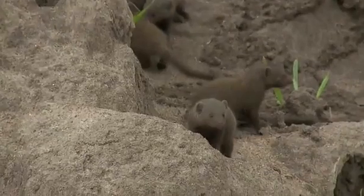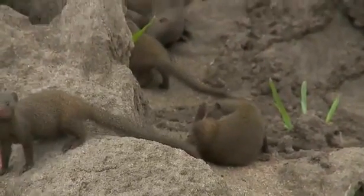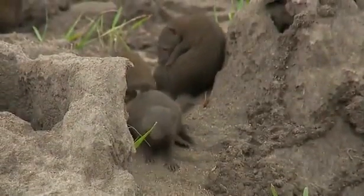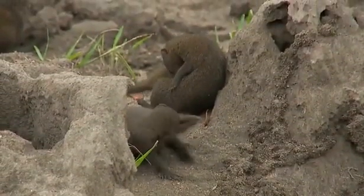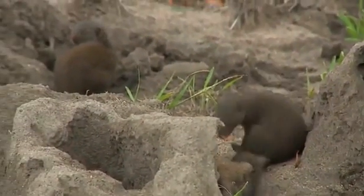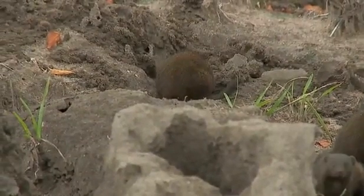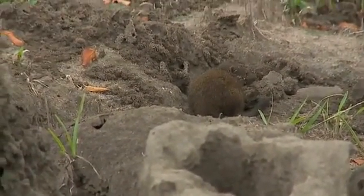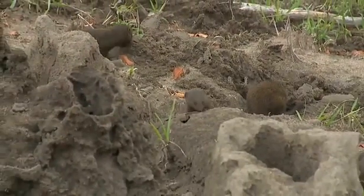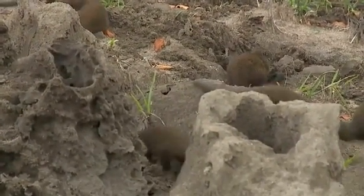There is a very strict hierarchy amongst the males and the females in a troop of mongoose like this. So the males will have their own hierarchy, and so will the females. And it's very similar to a wild dog pack. And Deb in Ohio, you were wondering about the hierarchy and the social structure. It's actually extremely similar to a wild dog pack, where these chaps live in a society that is dominated by an alpha pair, a male and a female who are the only ones to breed.